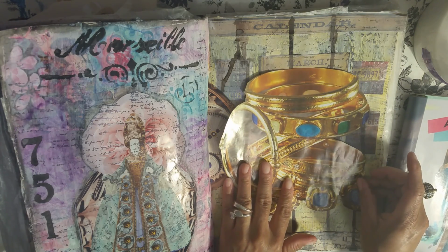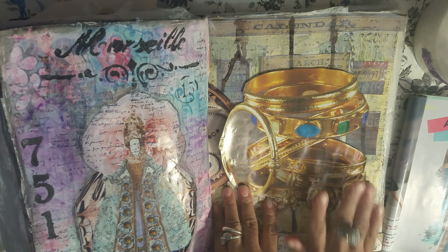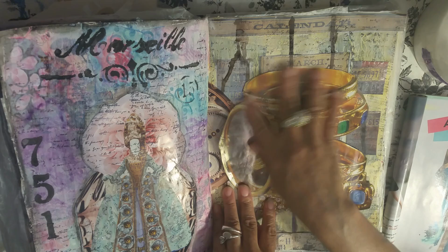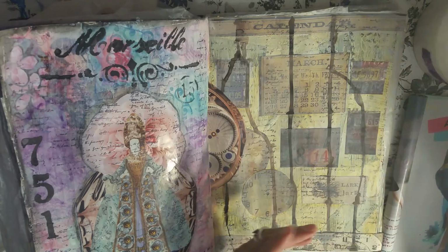Okay, now we're going to put this piece down. Isn't this fabulous? This is like a big stack of rings. I love stacks of rings. You can turn this into a water feature. I absolutely love these. I always take these out of magazines.